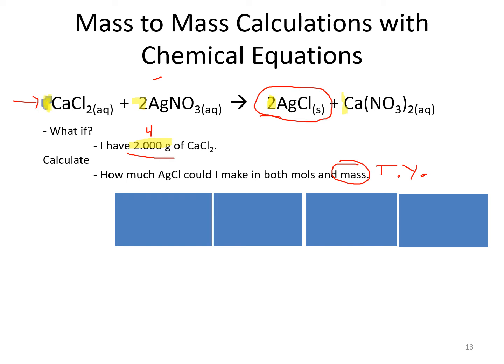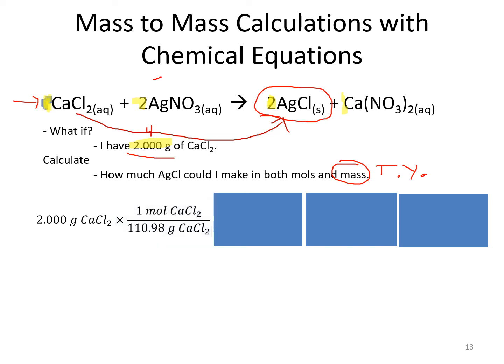What we have to do first is convert everything to moles. The only way we can move from one chemical, calcium chloride, to another, silver chloride, is if we are in the unit moles. Okay, so we're going to click the slide here. 2 grams of calcium chloride, we need to convert that to moles. How do we do that? Let's click the slide. Okay, so we use the molar mass of calcium chloride. And again, this comes from our friend, the periodic table.